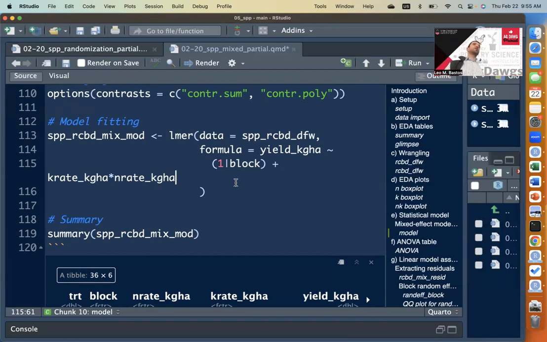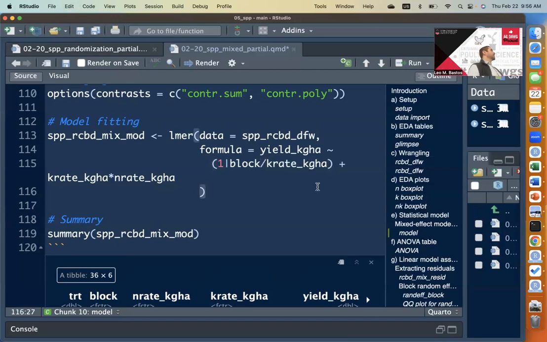What we are gonna have to change here to make the model understand this is a split plot, and it has different error sources, different experimental unit sizes, is to come back to the random effect here where we have block and nest the potassium. So remember the potassium rate is what went on the whole plot, right? So we have blocks, whole plot potassium rate, split plot nitrogen. So we need to come on this formula here and tell it that potassium rate, which is the whole plot treatment factor, is nested in blocks. For that notation in lmer, we just use the forward slash, and then we say potassium rate.